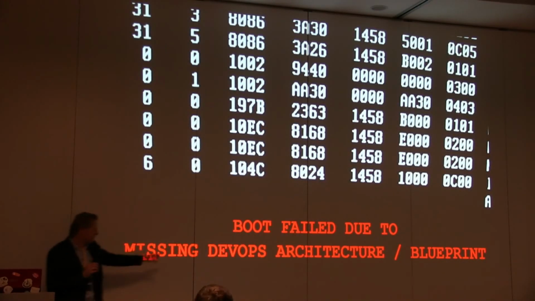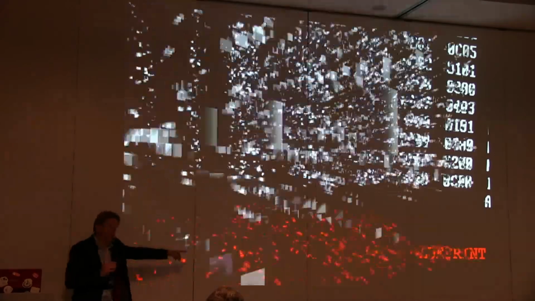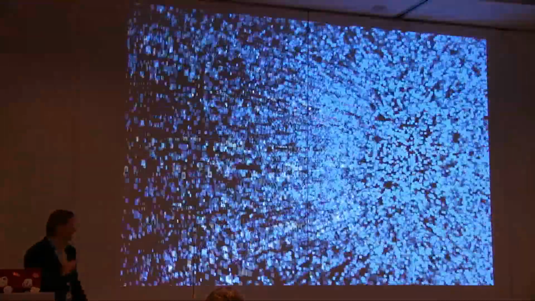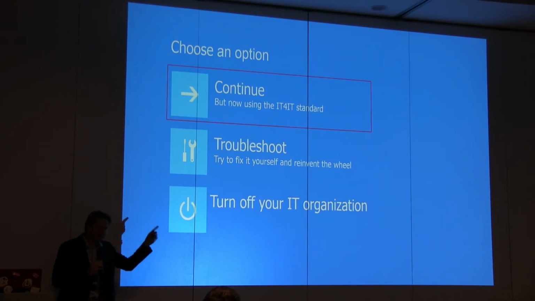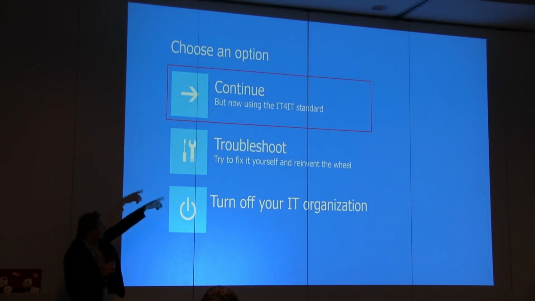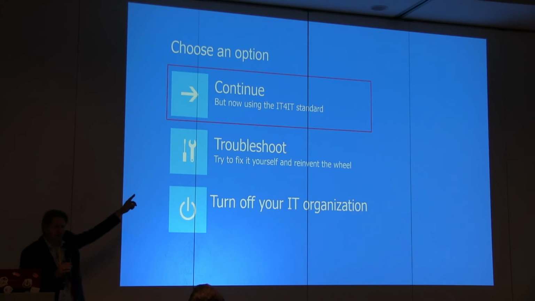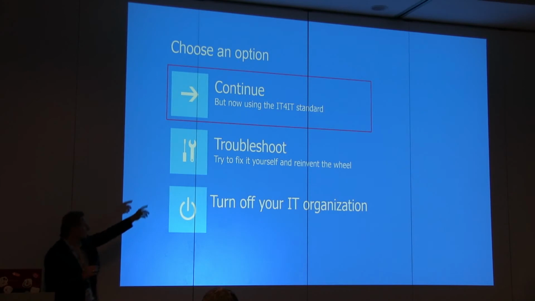Typically what we miss is a DevOps reference architecture. So what can we do? There's one option: we continue the way we've done it, right? That's doing it ourselves. Or we use the DevOps IT for IT standard to help and guide us on where to start. So you use this reference model, plot your current situation and your target situation and get to more maturity. Of course, you could say, well, I do it myself and reinvent the wheel.